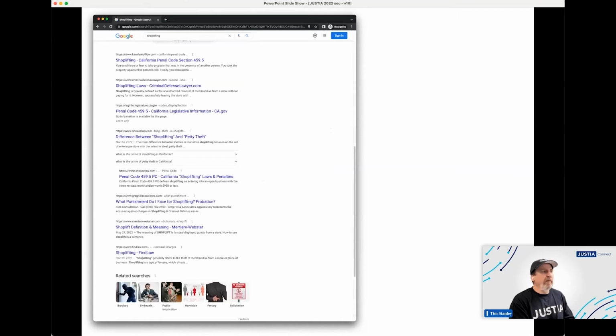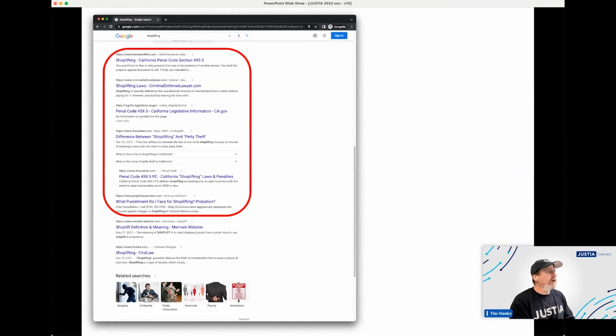And if I click down a little bit further, I go to the second page. All of this content has been localized for me. So a lot of the basic search terms, especially involving law, will find information that is localized to my state, sometimes localized to my city or even a smaller location, even a neighborhood sometimes. So this is just something to note.